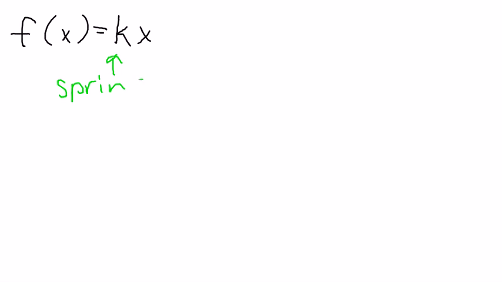In this lesson, we will be using Hooke's law that states F(x) equals kx. The force required to pull a spring x units beyond its natural length is proportional to x. In this case, k, just for terminology, is the spring constant. So this equation is just used in problems where a spring is being stretched from its natural length.